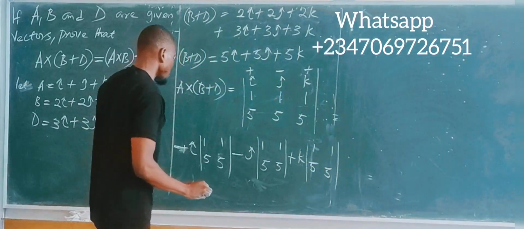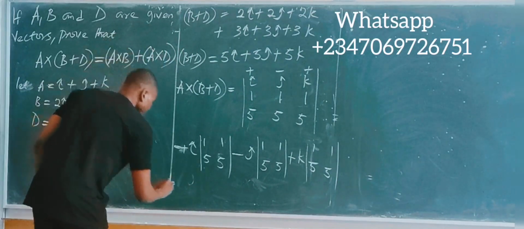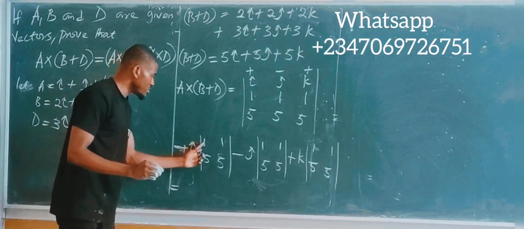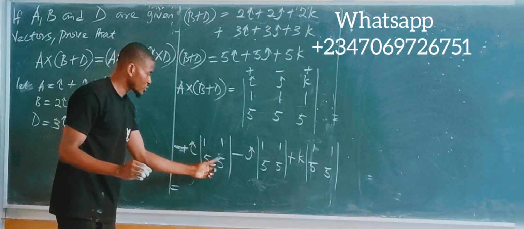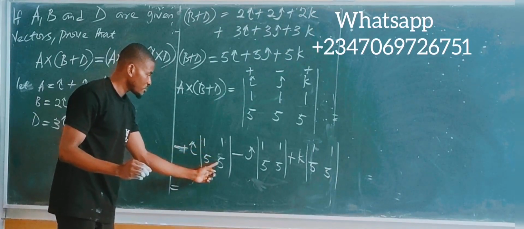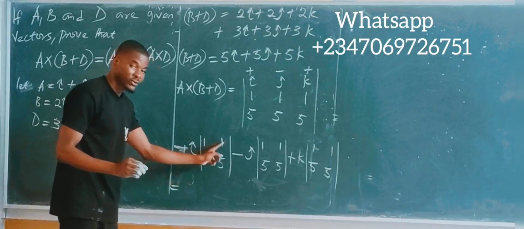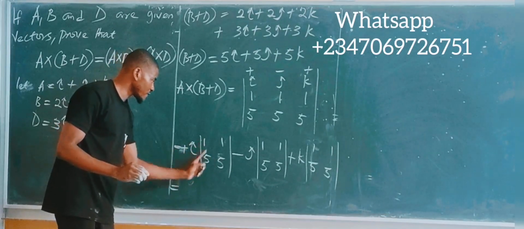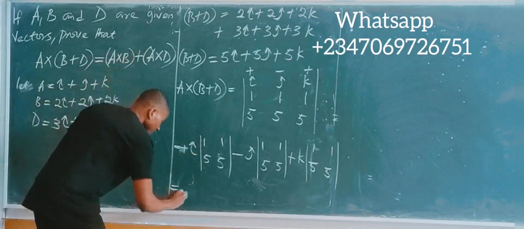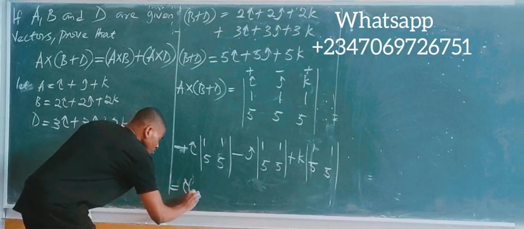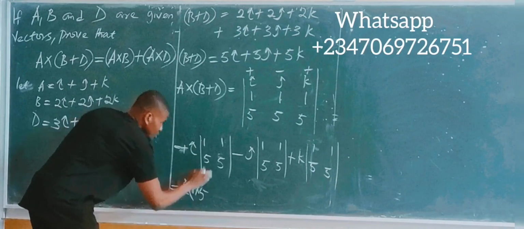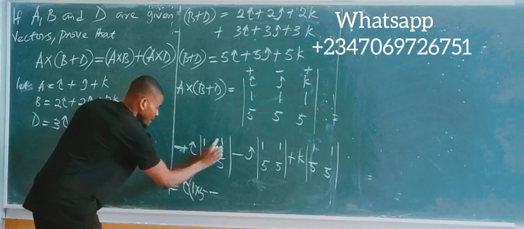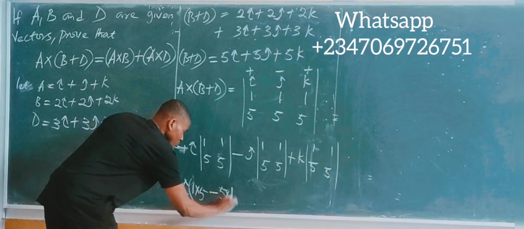Alright. So having done this, let's now take our determinant. Okay, so determinant is simply what? Multiplication of the major diagonal minus multiplication of the minor. This is called the major line. So 1 times 5 minus 5 times 1. Okay, so we simply have i into 1 times 5 as the major, minus the minor, which is 5 times 1.